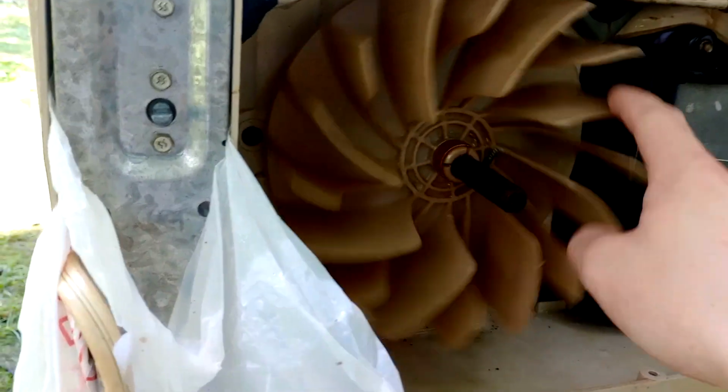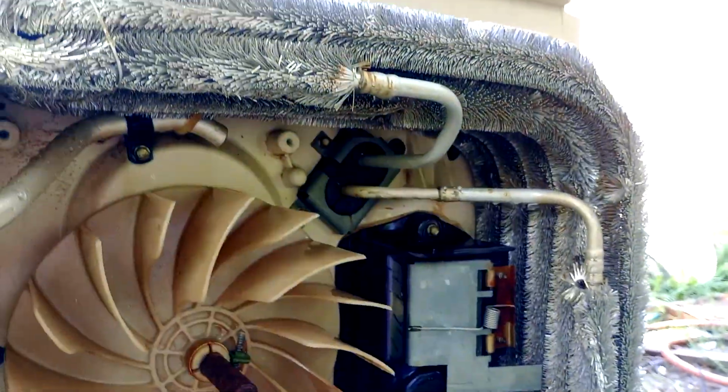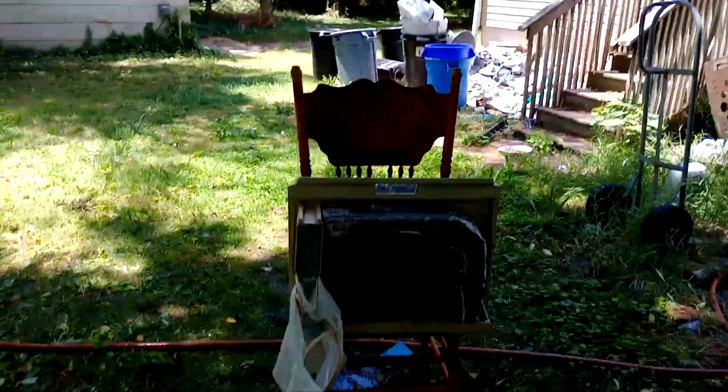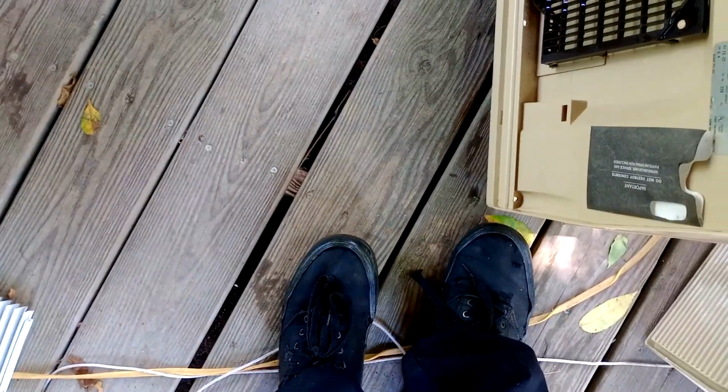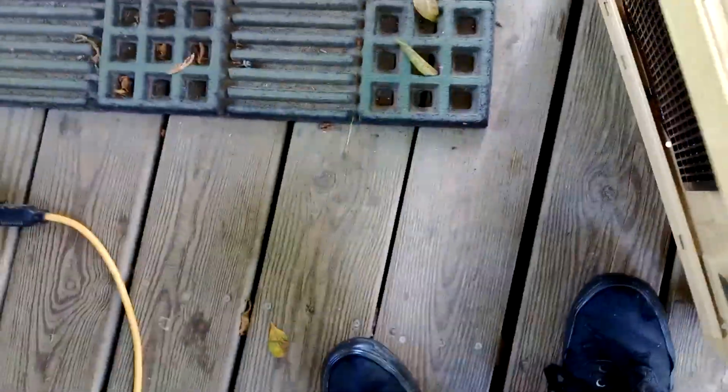Cleaning's done. Looks pretty damn good. Coils are clean. They look really nice. And the fan looks nice. Yeah, everything looks good. So that cleaned up nice. These cleaned up nice too. This part did. That cleaned up nice.